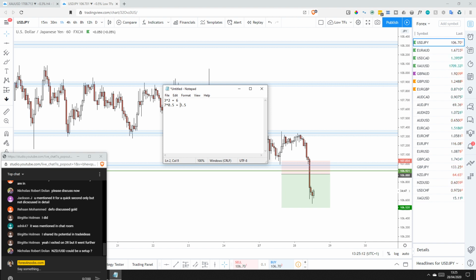Now, this only makes sense to people who know what R variables, or whatever they're called, are. But basically, if you risk $1 per trade, just for an easy number to work with, and your target is 2R, whereas your risk is 1R, your risk is $1, your target is $2. If your target's 3R, then your target's $3, your risk is $1. So the point is, try to go for 2.5 to 3R.